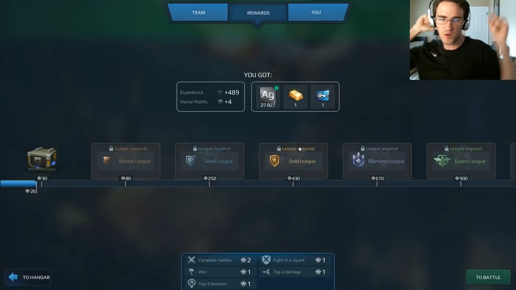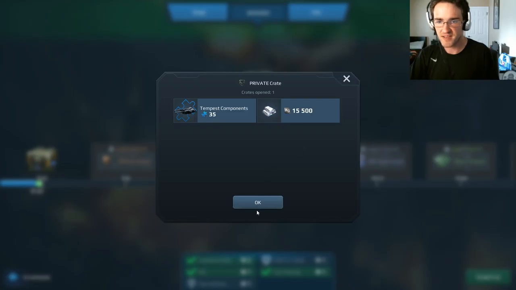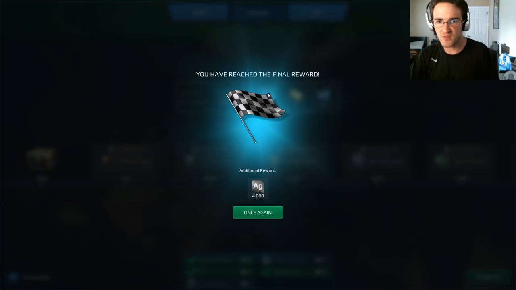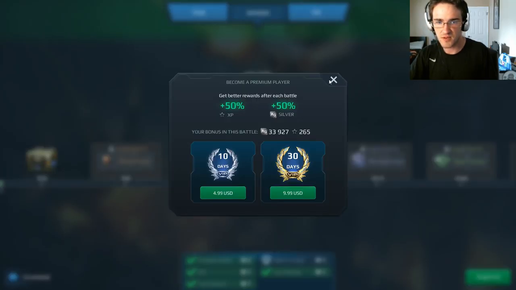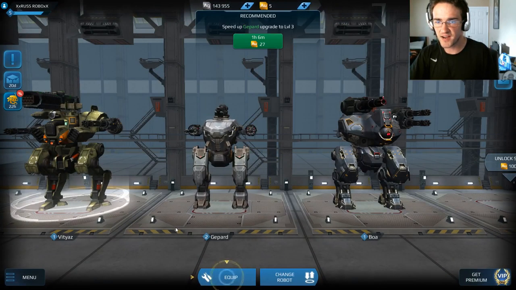Sweet. So one more round and then we'll call it. Haven't even gotten to see all of my mechs yet. Tempest components and 15,000 G. You've reached the final reward. Additional reward, 4,000 once again. Interesting. So it starts over, I don't get the private crate? Okay. Whoa, no. No VIP needed. To battle, to hangar. Let's go to hangar.